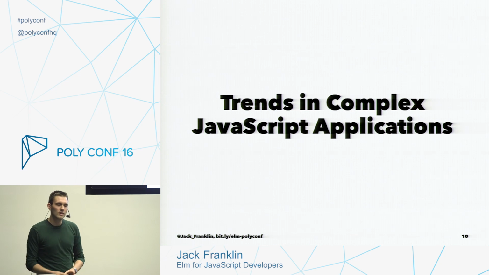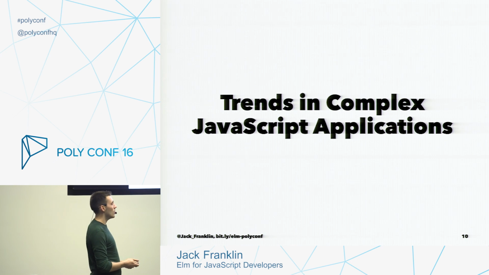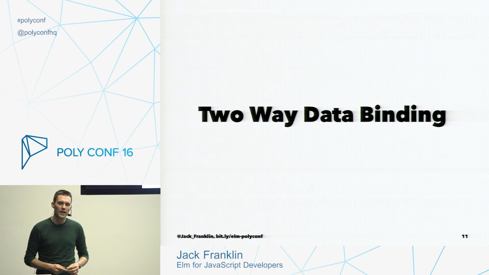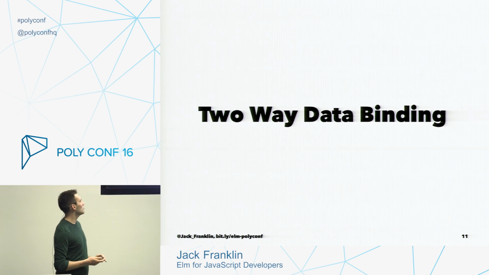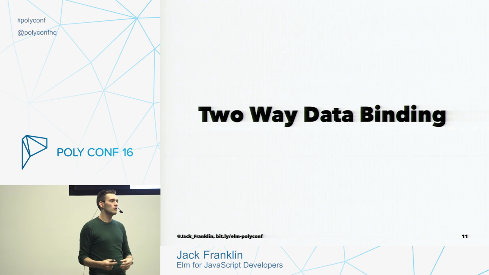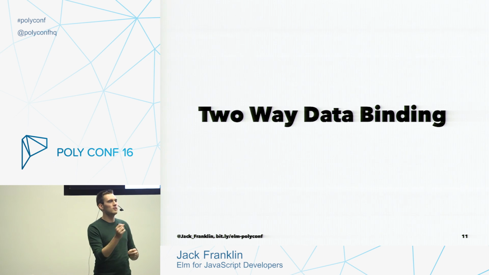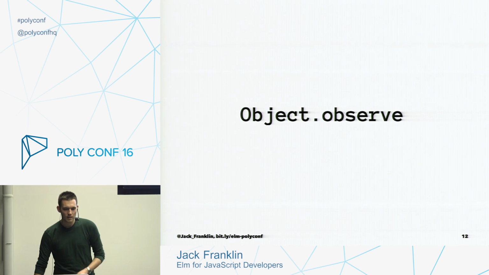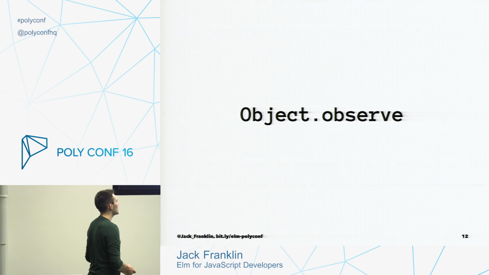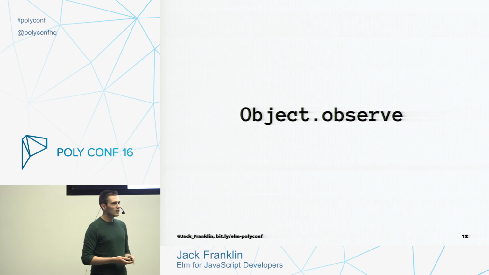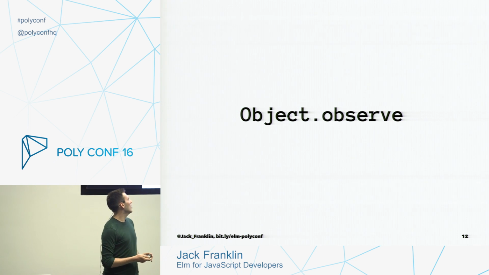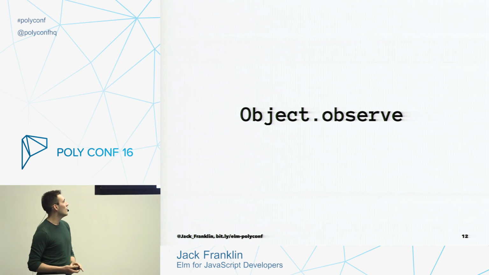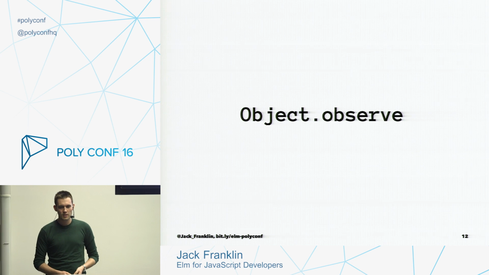And looking at some trends that have been and gone in complex JavaScript applications, we started with two-way data binding. It's still hanging around in some areas. This is where you have a template and you have a value in your JavaScript, and there's a bunch of work behind the scenes to keep these two values in sync all the time. This was so popular that there was actually a proposal to add Object.observe into the language to make this much easier. This actually made it into Chrome, a particular version of Chrome, and maybe other browsers before being dropped from the spec. I don't actually know if it's still in Chrome or not, but it has since been dropped.